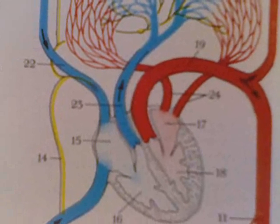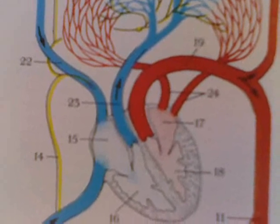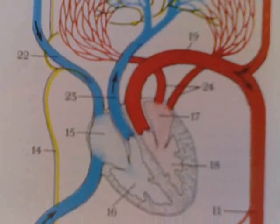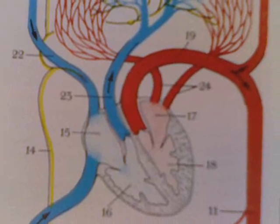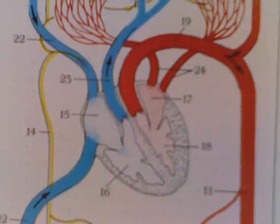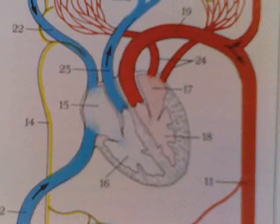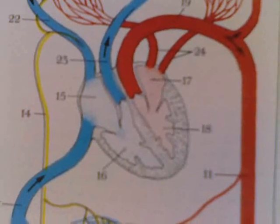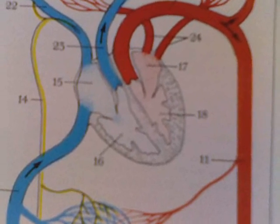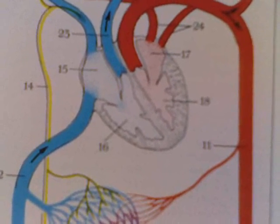To note is the valve just above it, which is the mitral valve, also known in German as the linke Segelklappe, the sail valve, as we know, directly translated. I want you to note the thickness of the left ventricular wall relative to the right ventricular wall. It is much thicker because it has a much greater distance to pump blood. Simple as that. Then you have the ventricular septum.